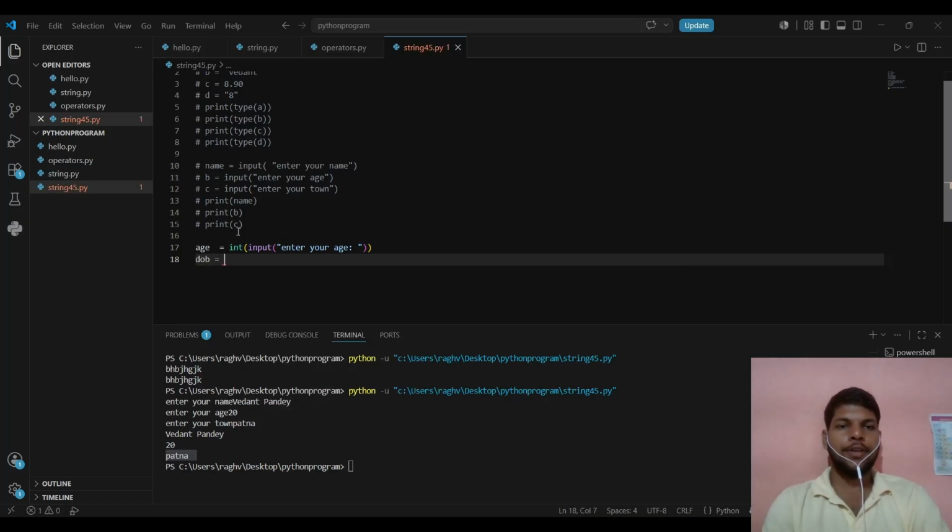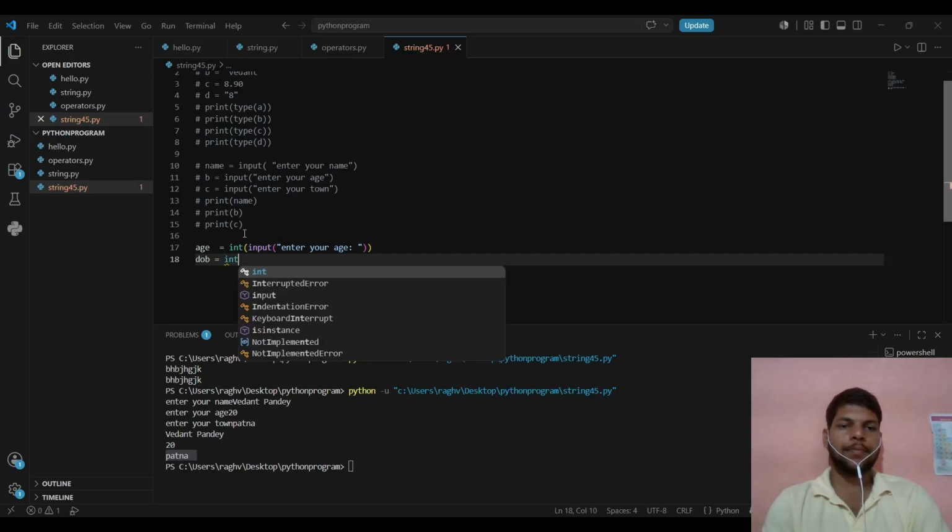Now I'm creating my DOB variable, and I will take the input of my DOB.